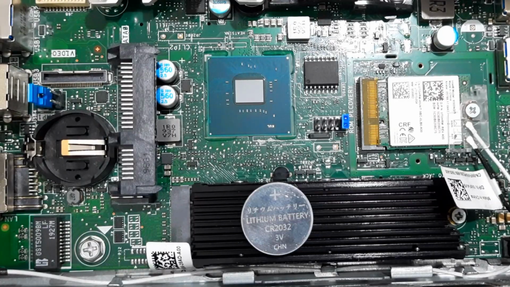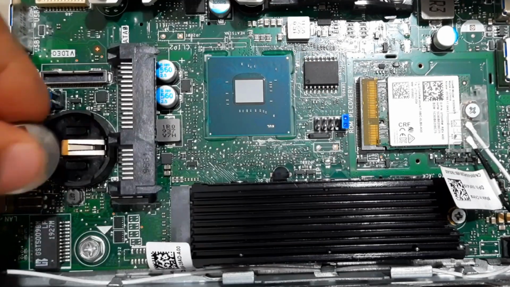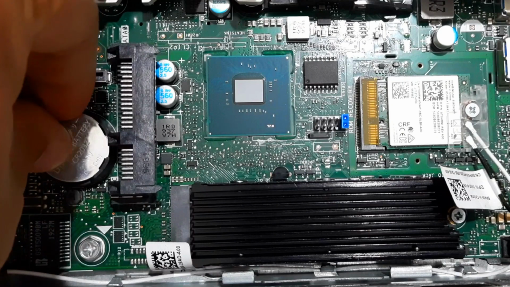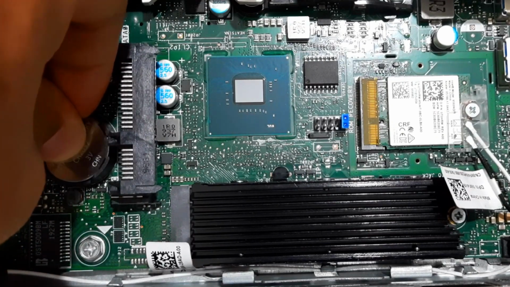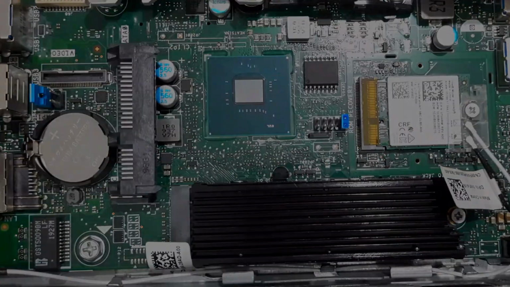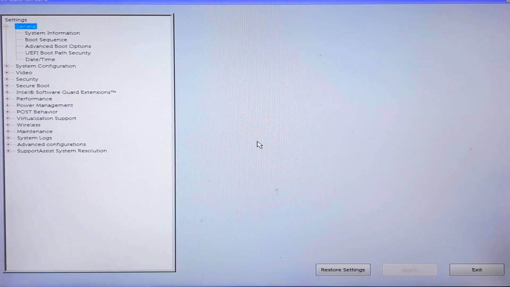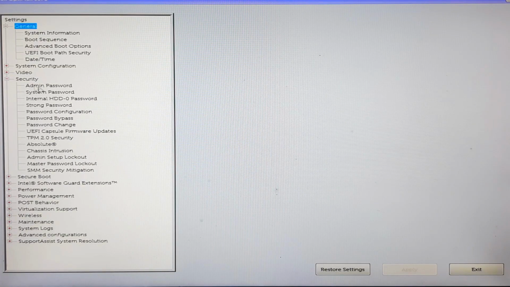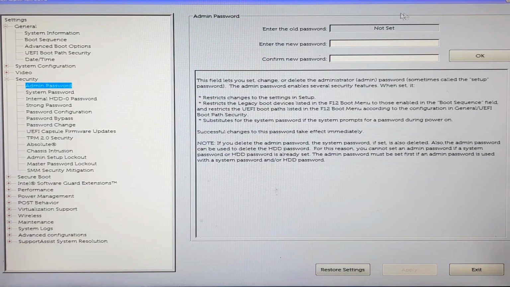After 5 to 10 minutes, move the jumper back to its default position or reinsert the CMOS battery into its socket and close your computer case. After that, reattach the power cord and then turn on your system and be ready to enter your PC's BIOS by pressing the BIOS key. And the BIOS would not be asking for the BIOS password again and hopefully your problem will be solved. Okay, as you can see, the BIOS admin password status shows not saved. So I hope one of these methods was helpful for you.